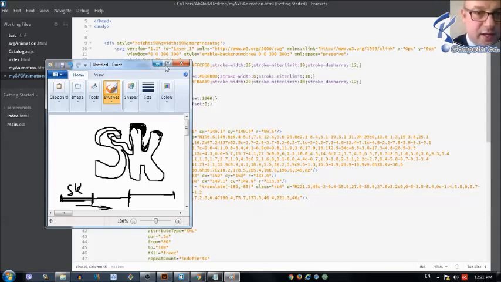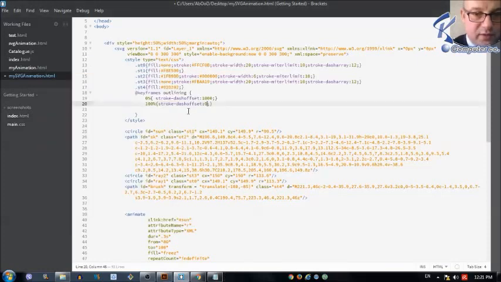So let's try to see that. I hope it's clear. I will explain it in detail now. Now what I need to do is to check the SK is ST2, so I need to set the stroke dash array of the ST2 to, let's say, 1000. Where did I bring that from? It should be the same as the full outline length. In my case here I will make it 1000.